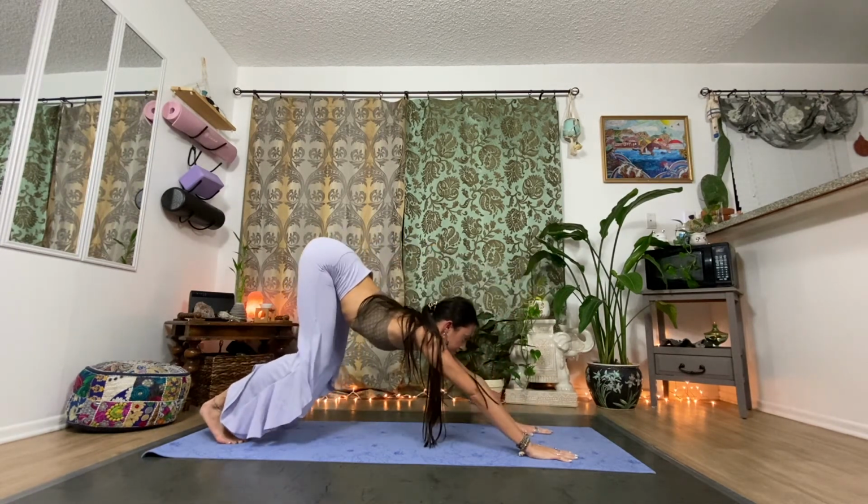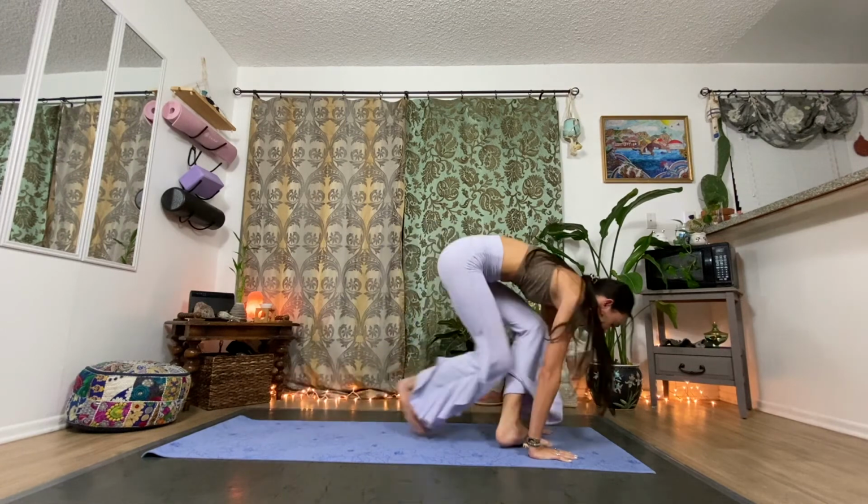Now face the side of your mat, doesn't matter which way, and open the legs into Samakonasana, center splits pose. Flex the feet and try to have the knees and toes facing the ceiling. Inhale, and on your exhalation, bring the chest towards the earth. If you have a pillow or a bolster, feel free to rest on those.